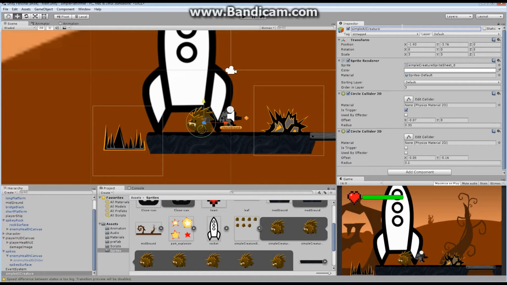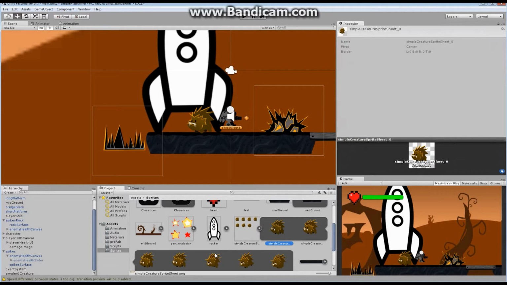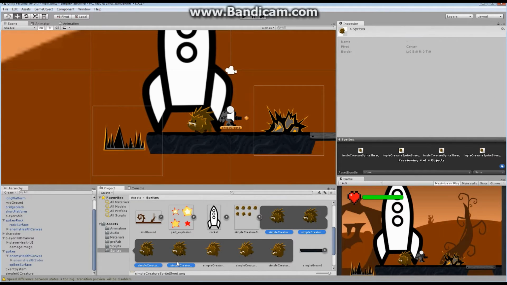For now, I think that's all we're going to actually need. Oh, no, that's a lie. That is a big lie because we haven't added in any of our animators or anything like that yet. So, the next thing we're going to add into this creature is an animator. And just like we did with the character, it's very, very easy to do. My first 1, 2, 3, and 4, so from here, and I'm shift clicking onto there. The first 4 images are going to be the idle. Okay, I know that because I created it.